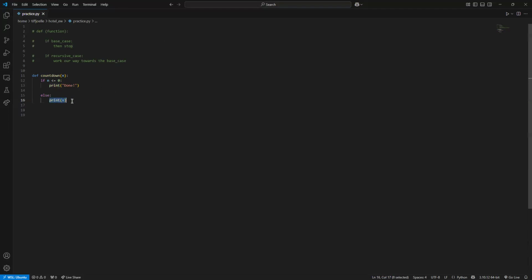So right now we have this: if I call this function and it's anything but 0, it will print the number on the screen, right? We've already defined this function. So if I call countdown with 10, it'll give me 10. If I call it with 9, it'll give me 9. If I call it with 7, so on. So how can I get this to print the next number down?